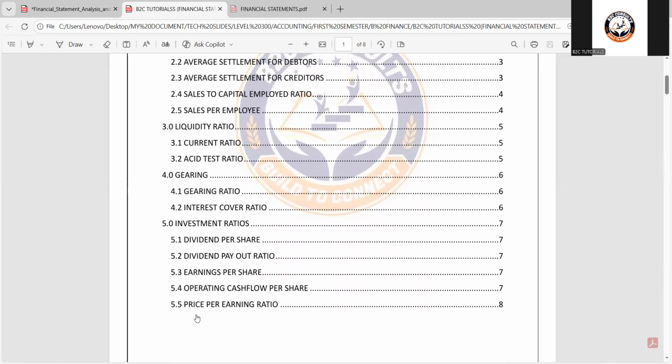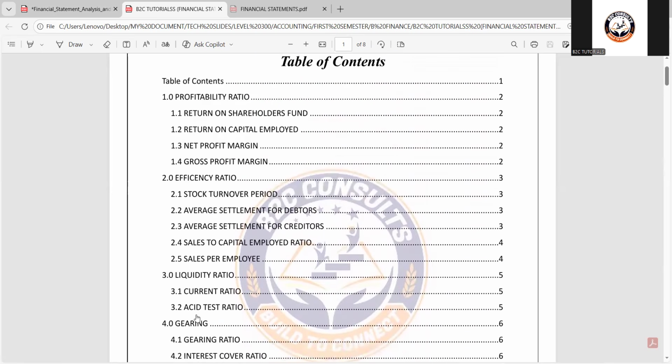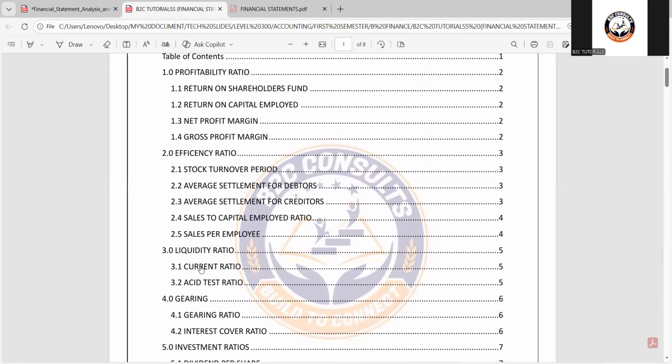But before I walk you through these basics, I normally like to start from the liquidity because it has just 2 computations you need to do. We have 2 computations under the liquidity. When you pick the liquidity, it tells how quickly the firm can pay its debt when the firm is collapsing. So liquidity basically means that when the firm is becoming illiquid, when they don't have cash, can they pay the debt they owe? That is the meaning of liquidity. Can you pay the debt that you owe?